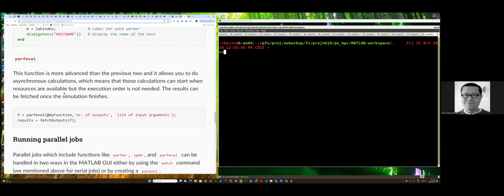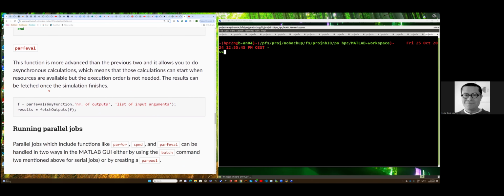The third mechanism that MATLAB provides you to parallelize code is the parfeval function, and I would say that this is more advanced. It's not as common as the two previous ones, right?